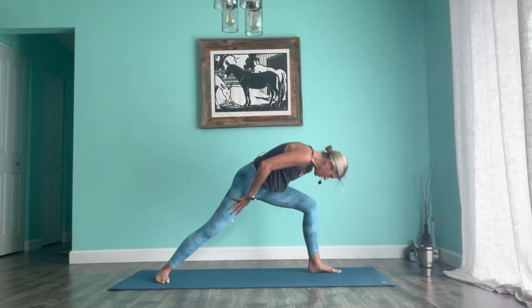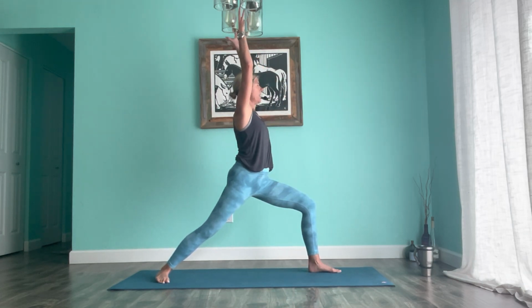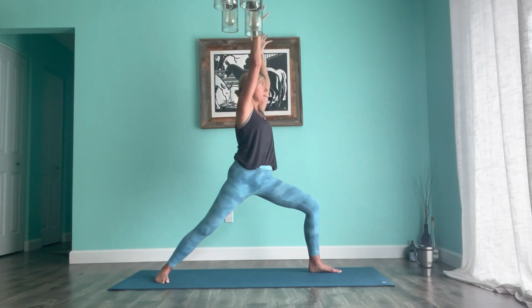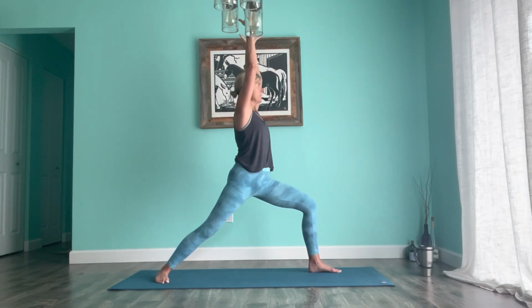Press into the left foot to bring the arms all the way up and overhead. Left knee is bent. Right leg is straight. Rotating hips and shoulders forward. And again, it's okay if you're not perfectly squared off. Take a big breath in.